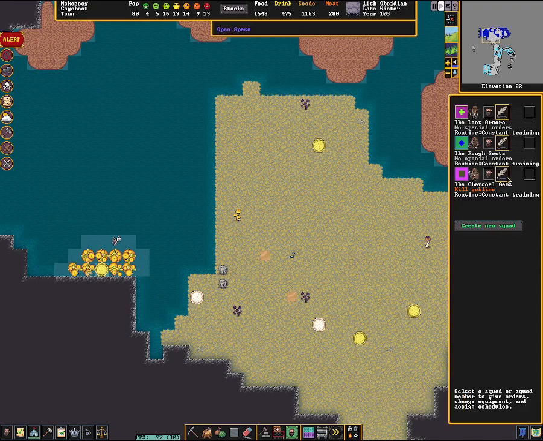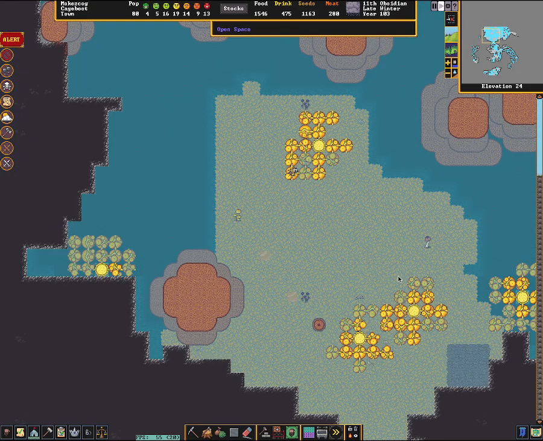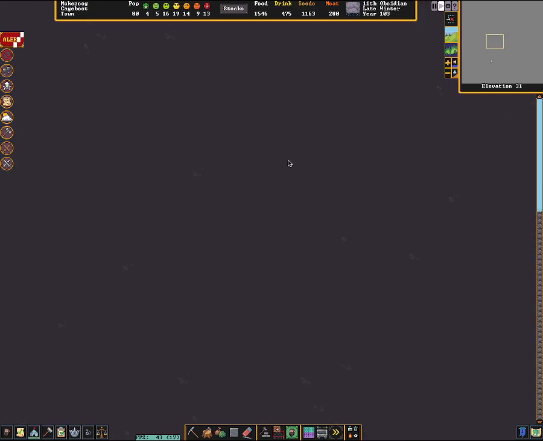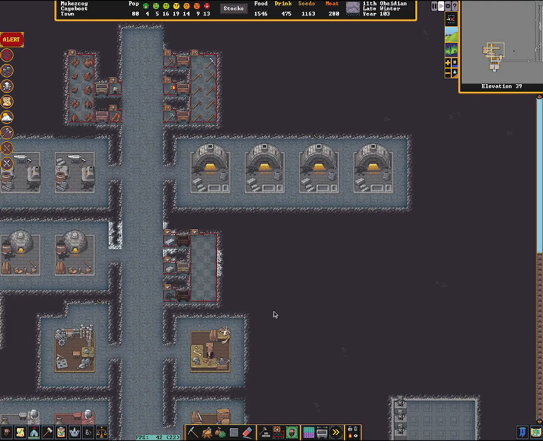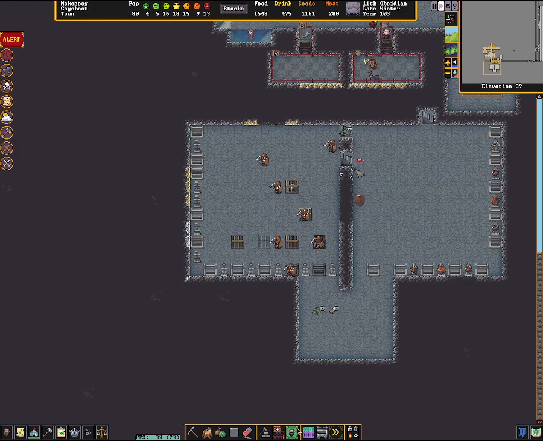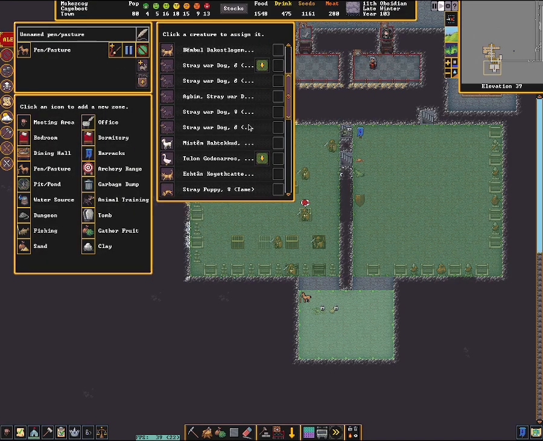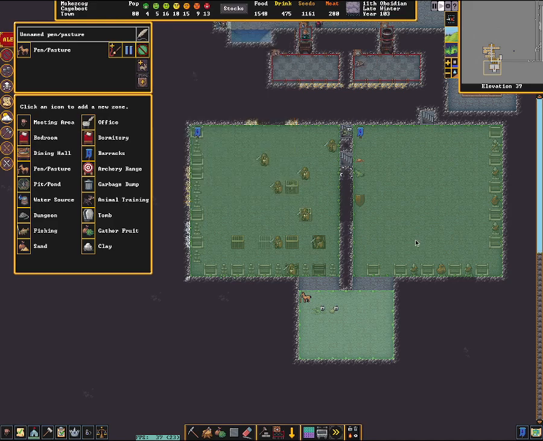How's my squad doing? Everyone still alive? Kill goblins. Yeah. I'm going to go ahead and tell the other three goblins to come get pit in here. I mean, placed in here. Alright, place. Goblin. There we go.